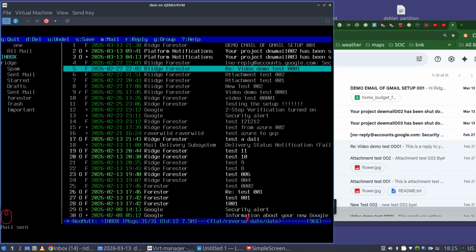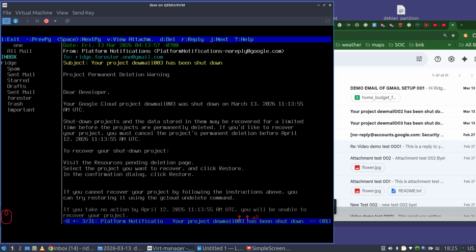Now, in the previous video I explained that my setup of NEOMUTT is offline intentionally by design. This is how I want it to work. So the email currently is placed in the outbound folder and will be sent only when I activate my mail synchronization script, which I will do in a minute. Now let's read these emails.